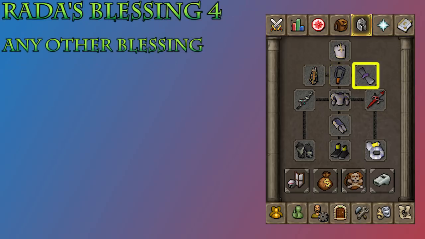There aren't that many options for your ammo slot when you're using melee. I suggest wearing a Blessing for some slight prayer bonus. If you've completed the Elite Kourend Diaries, the Rada's Blessing 4 does give a +2 prayer bonus instead of 1. This may not sound like a whole lot, but not that many upgrades will straight up double your stats, so that's kind of nice.